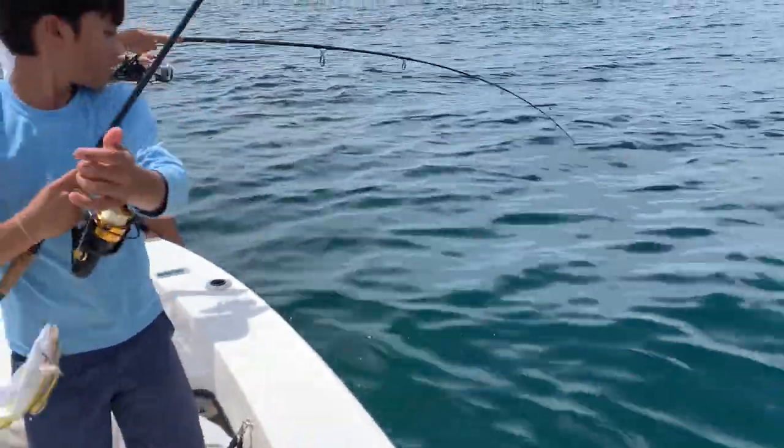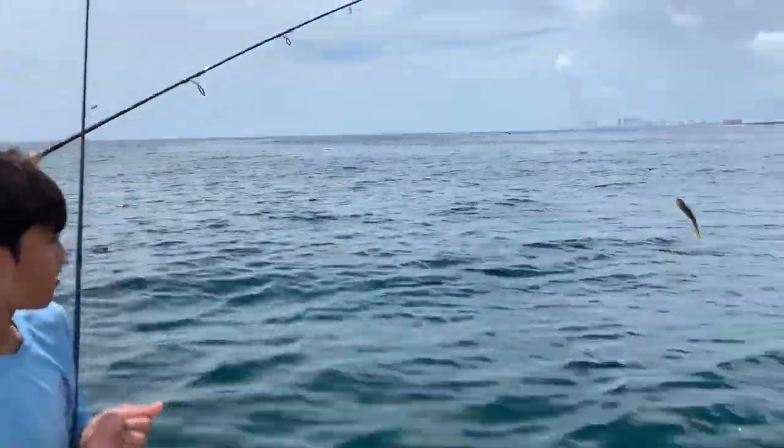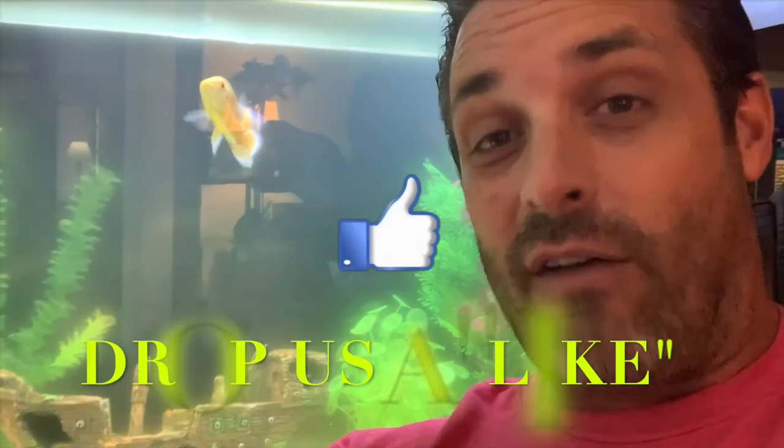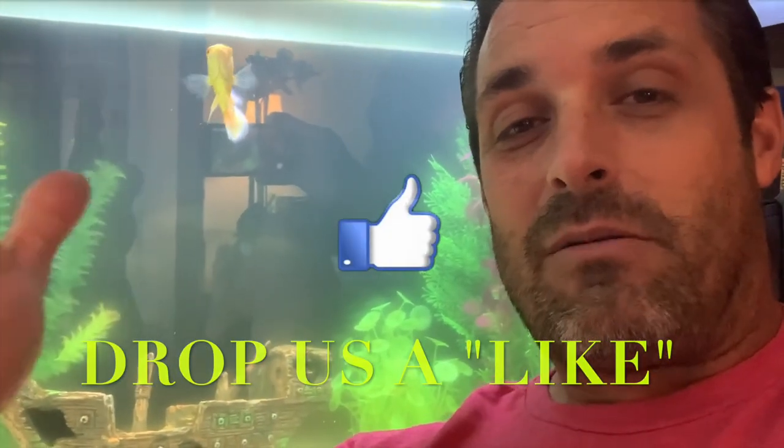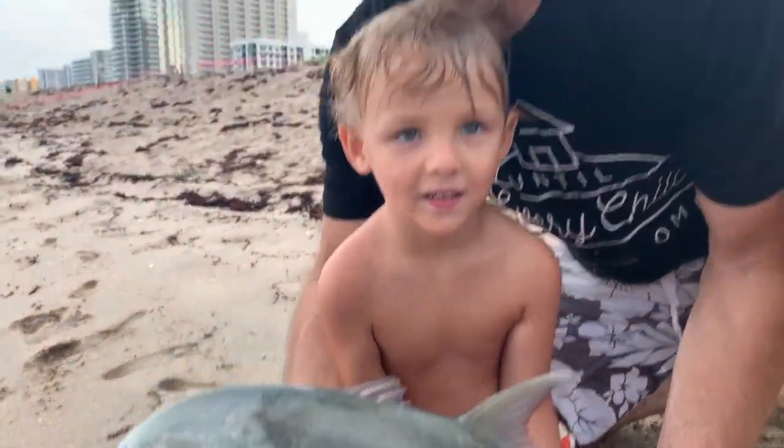get a big fish. But guys, this is just a summer day where the Martinezes and the Perdixes went literally fishing offshore, mahi fishing, snapper fishing, then on the beach, and we caught a big jack. And so I just wanted to show you how we involve our kids in our fishing trips.